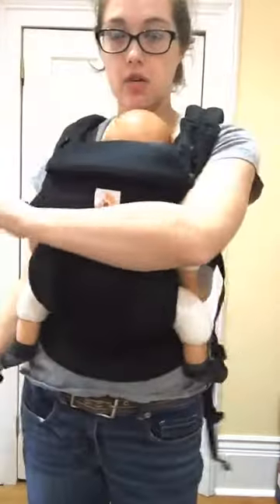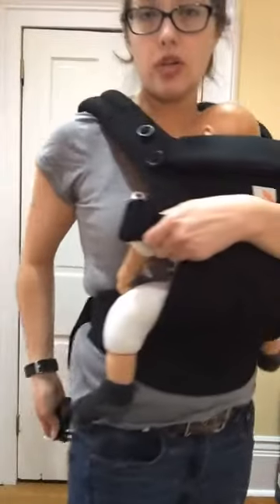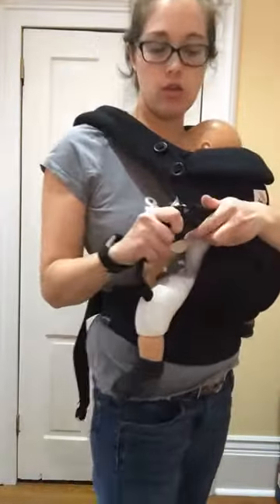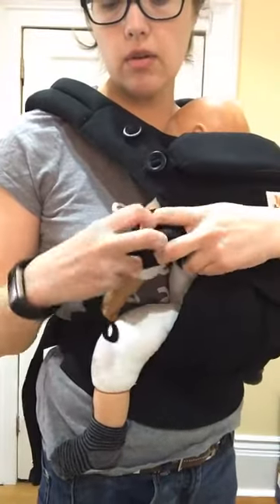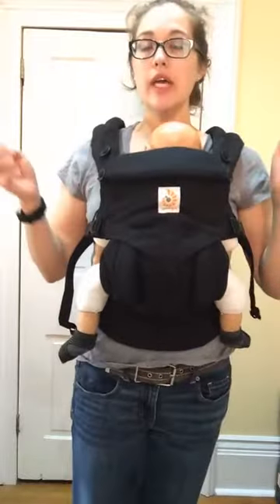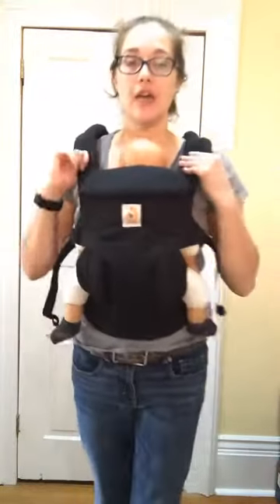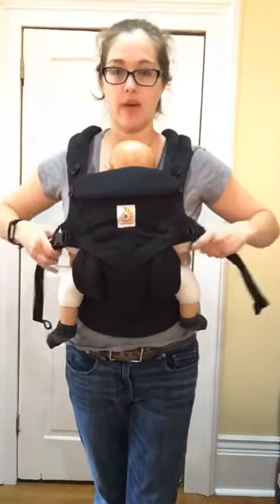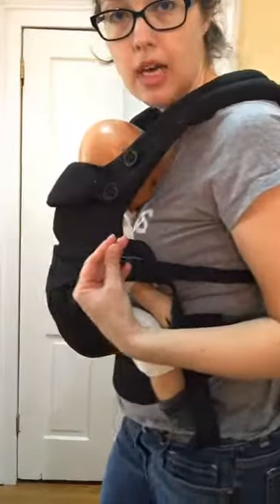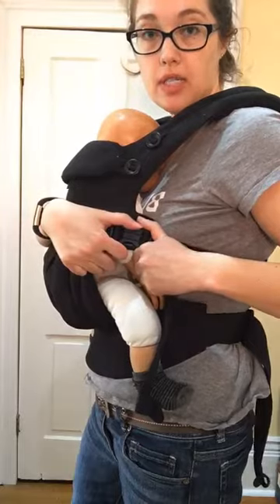Now I reverse it: my right arm holds the baby, my right hand is available and can easily reach this clip. I have lots of slack so no matter how flexible you are, you can probably get hold of some of it. I pull my strap down and then across my back, slide through the little safety loop, and buckle. Then I tighten. When pulling the straps tight, pull all the slack straight down and then across your body — if you just pull them up they can creep up your neck and hurt. Now my baby has crossed straps, I held them the whole time, and because of where my hands ended up it was easy to find the strap, buckle, and do it all on my own.